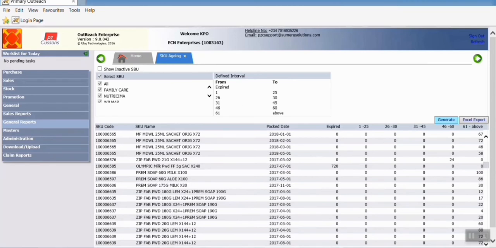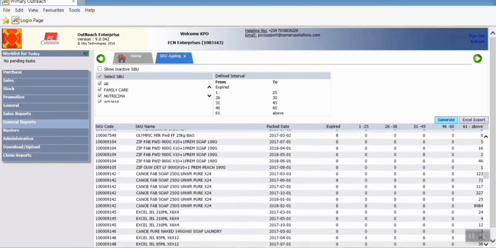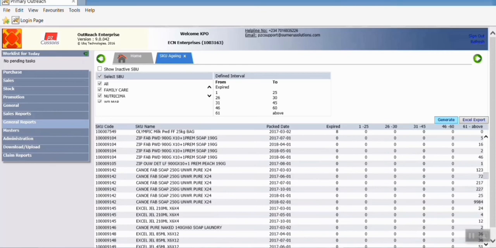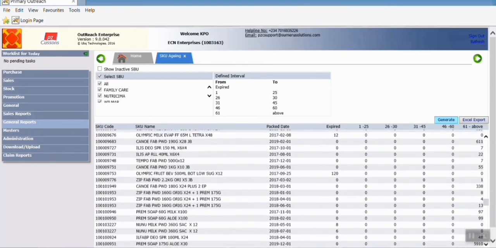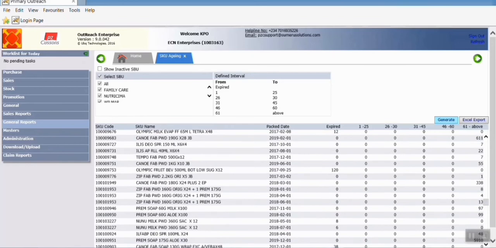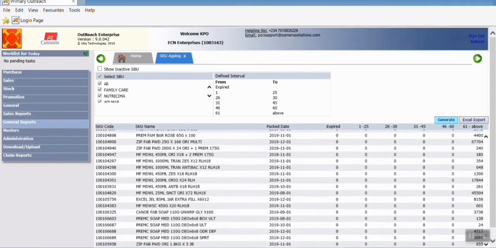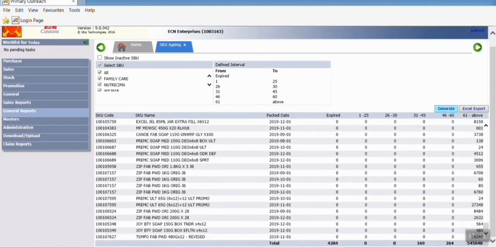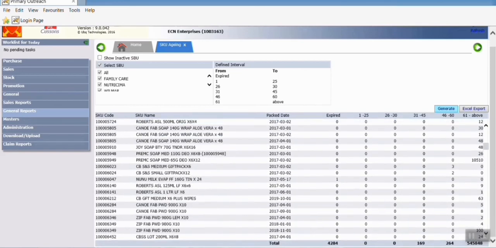5 grams. See, food tend to expire easily because of the amount of preservative being applied on it, and too much of preservative can also harm the system. So most of the goods that expire easily is food, which is nutritional product. So that is why we need to as well always check their aging, so we can push them before they get expired.